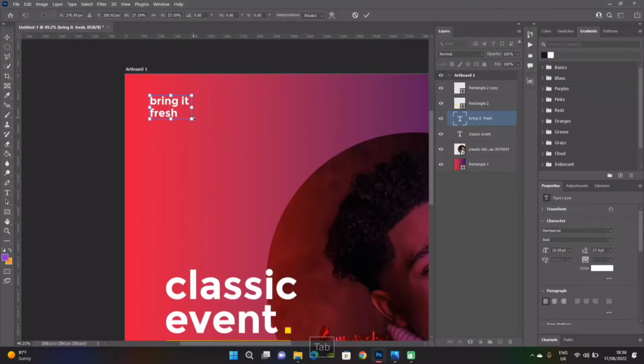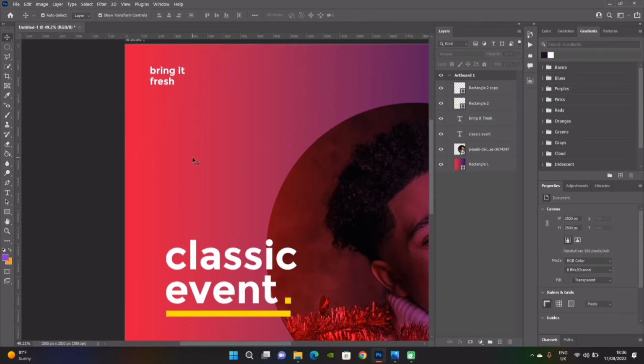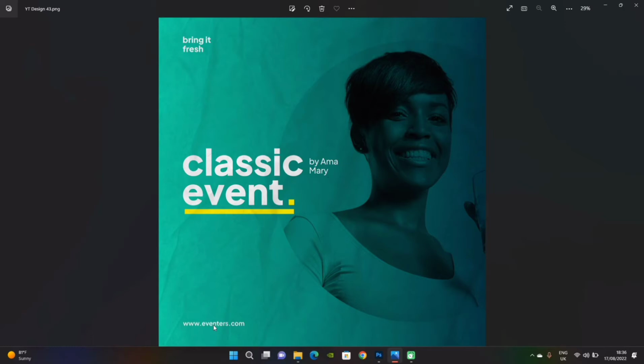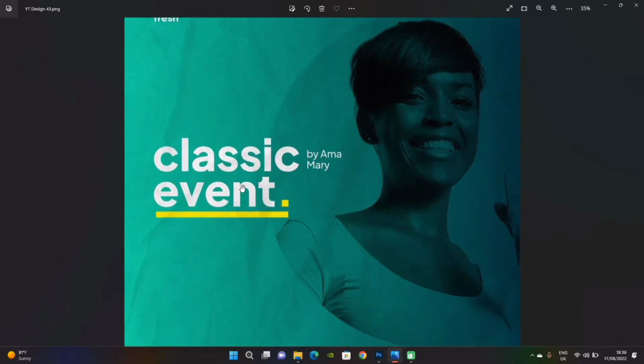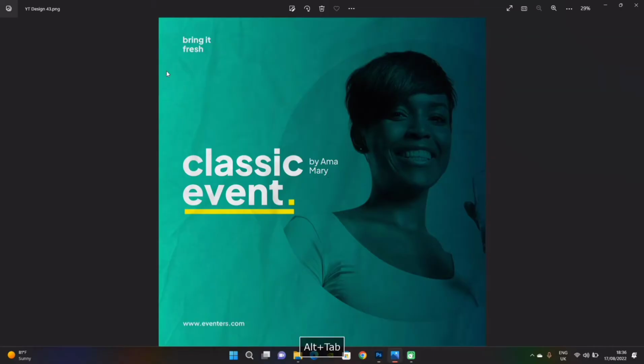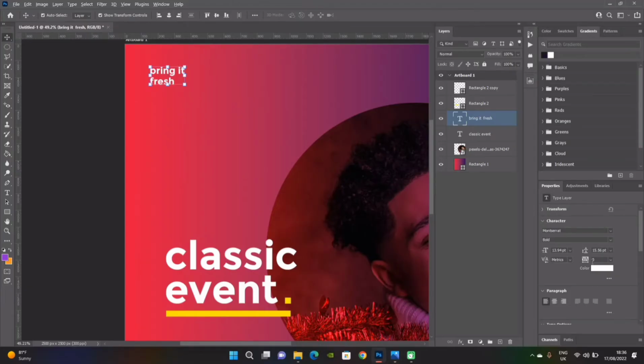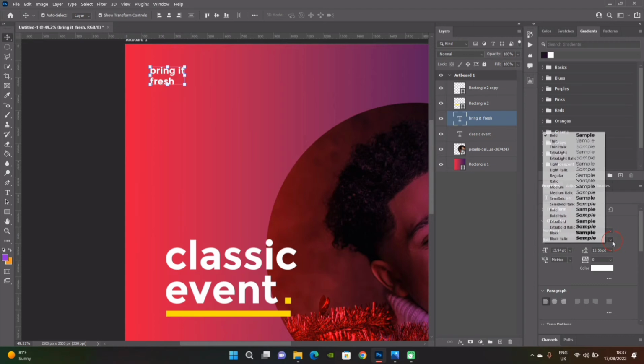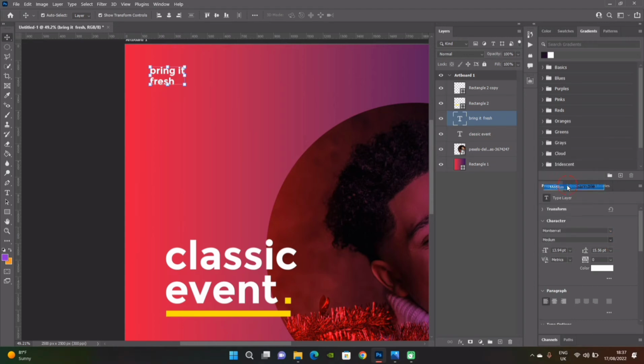I think it's really small. Bring it fresh. So what else? www.eventars.com by Amameri. Let me duplicate this. I think this bring it fresh is not really bold like that, but I don't want to make it medium. Let's see. No, let's leave it like that.